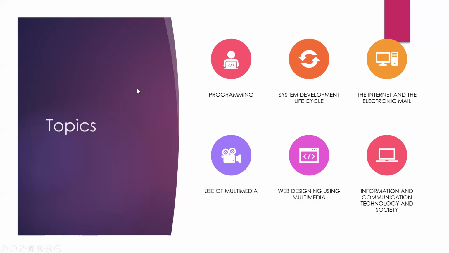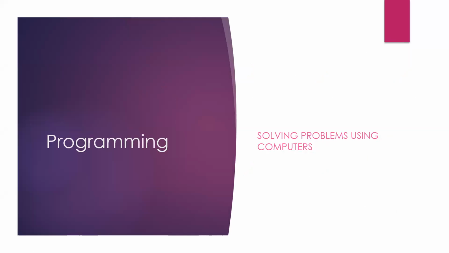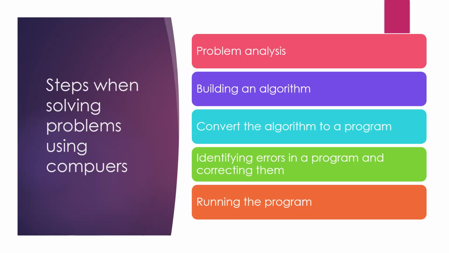There are 6 topics to cover in grade 11, and we were discussing the basics of programming. In this topic, we are going to look at how to solve a given problem using computers. So we'll be looking at building algorithms, which means the solution to a problem, listing step by step, and then converting the algorithm into code, finding bugs and errors in the coding, and then running the program. So we are going to look at everything, and we are also going to look at Pascal programming, right?